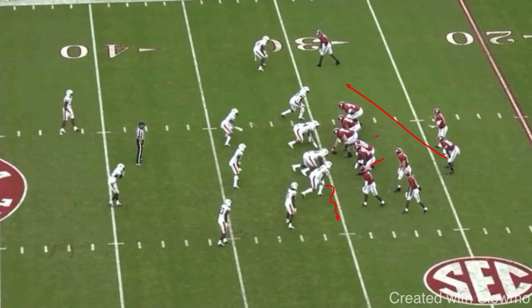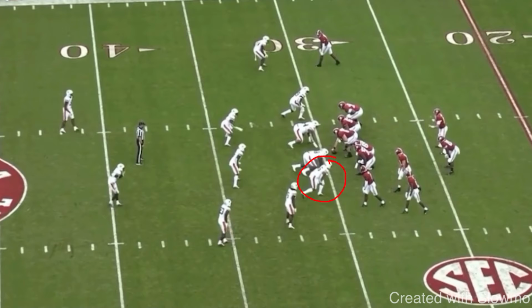I got 1, 2, 3, 4, 5 guys to block how many? He's out of the play, remember. I got 5 guys to block 1, 2, 3, 4. Those are pretty good numbers, and that means that I could get my running back into the secondary with the safety who's about 10 yards away, and I love those odds. RPO is all about a numbers game, fellas, so make sure that we understand that.